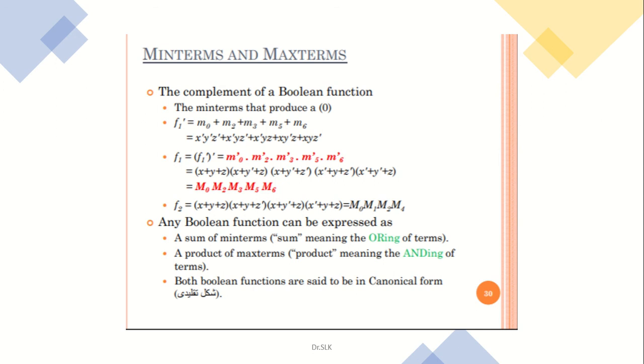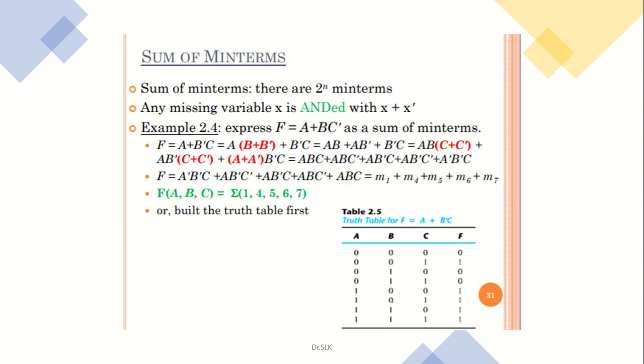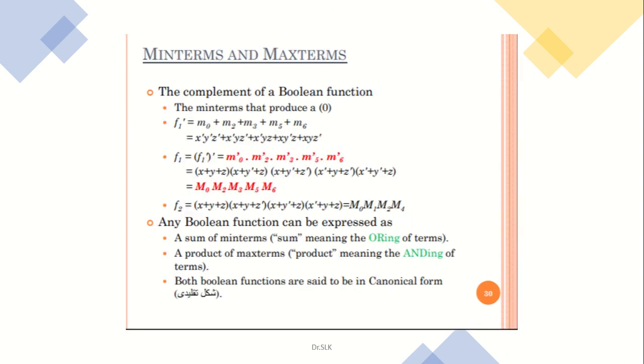So what you have to do is find the complement of the Boolean function. This is a sum of the product form, and this is called a product of the sum form. Sum of the product and product of the sum vary in that the addition operators should be changed to dot operators, and the dot operators should be changed to addition operators, and each literal's complement should be changed to uncomplemented values.